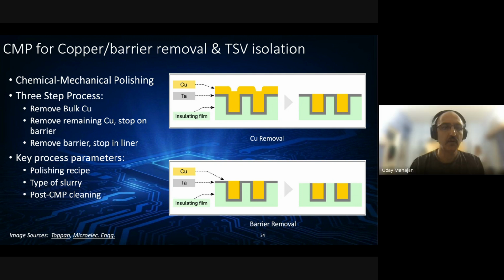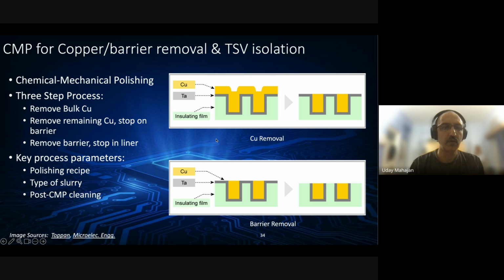Are removed from the surface. So key considerations for this process are cleaning off all the slurry and the residue, ensuring that there is no residual metal left anywhere on the dielectric surface, and minimizing and ensuring there are no scratches or particles left on either the copper or the dielectric. And last but definitely not the least, controlling the topography of the copper.